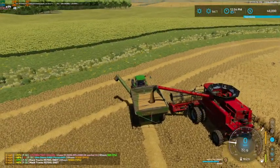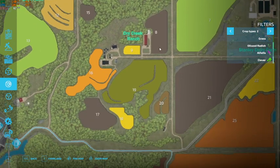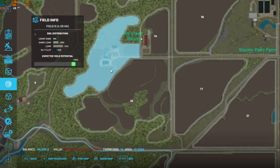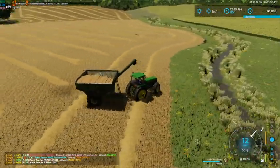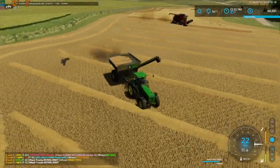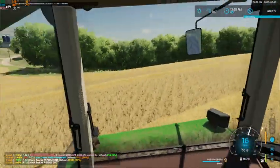I know they did also mention, we were in town getting some supplies the other day, and someone did say something about this Dry Creek Ranch going up for rent. But they didn't specify if it was the main yard and bin complex and machine sheds, or if it was this hog farm that's going up for rent. So, not sure. They just kind of said that they heard it. Another one of those heard it through the grapevine kind of things. So, not really sure if it's going to be the main yard or the pig barn there.